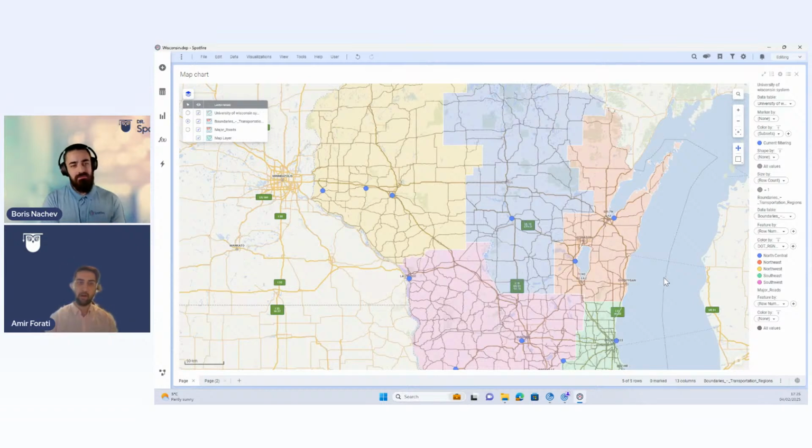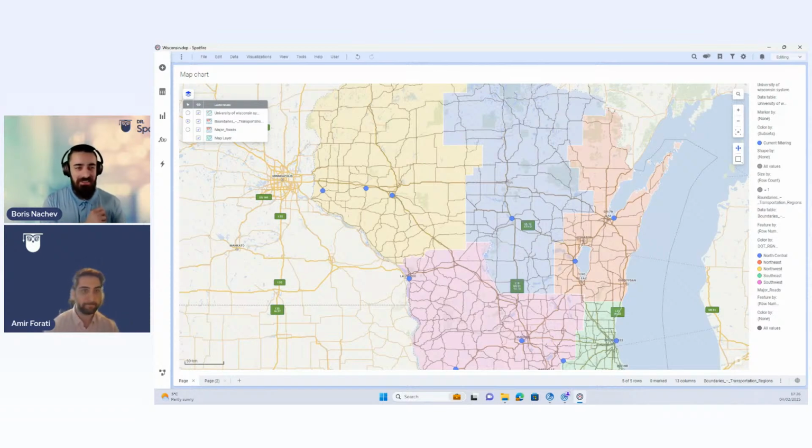So each of these are different layers that you have in your map. And these layers can come from different extensions. You can have a group of your layers stored in GeoJSON. You can have a group of them in shapefiles, and Spotfire natively supports them, transforms them into data tables inside Spotfire, and you can seamlessly and efficiently work with hundreds of layers, and there is no cap or limit on the number of layers that you can have in a map. And also data types. You can have points, lines, and polygons on top of each other, as you can see in this map inside the Spotfire.